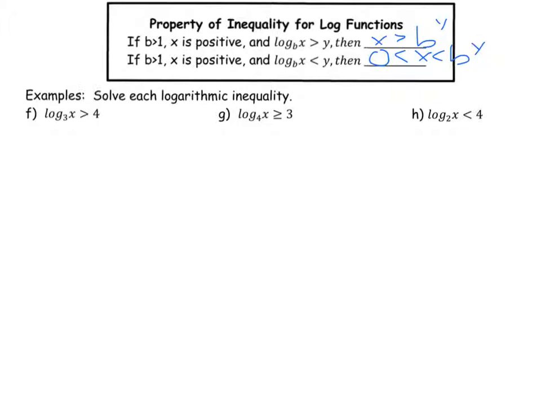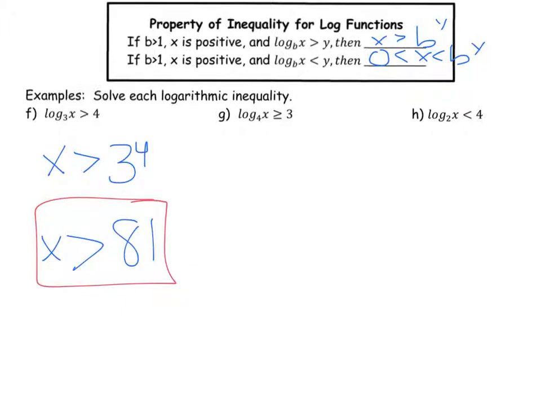So looking at our first example, we have log 3 of x is greater than 4. So we want to use our first property to look at this because our log section is greater than just our plain value. So using this, we know that we can go ahead and rewrite this as x is greater than 3 to the power of 4. So now we can go ahead and just simplify this. 3 to the 4th power is going to give us 81, so x is going to be greater than 81, which is going to be our final answer.